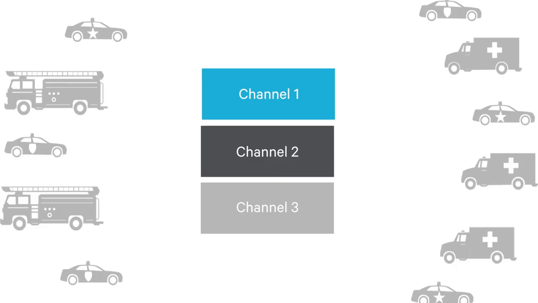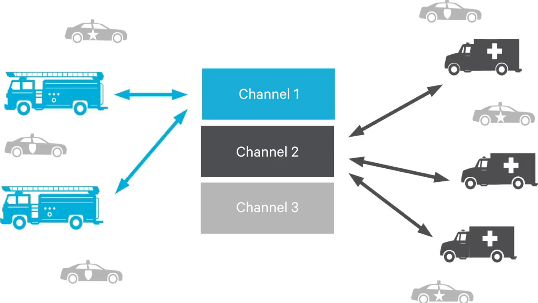A conventional system is a system that has dedicated channels, dedicated to a specific user or group of users. You select a channel manually by moving a selection knob on a radio, or pressing some buttons, or maybe using some kind of drop-down menu in a display. So conventional means selecting a channel in order to communicate. They're dedicated to particular users. Channel 1 might be fire, channel 2 might be fire chiefs, channel 3 might be animal control. In order to communicate with these particular groups, the user has to make a channel selection first, by hand, manually.